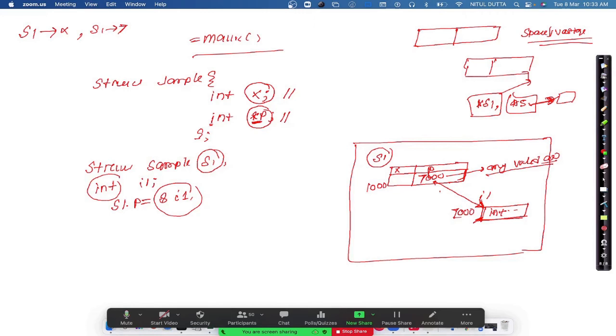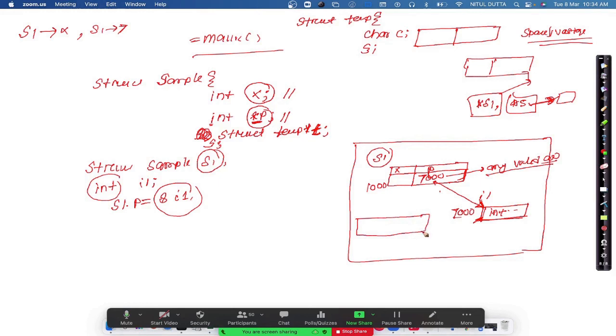This structure sample can have one more member of any other valid structure that is defined in the program. For example, say I have another structure declaration in the program, say temp. Within this I have only one member variable. This is not good to declare a structure for one variable, of course, but for simplicity I am doing that. And here I will write struct temp t. Similarly, I can also define it as a pointer. That is also possible. This is s1.